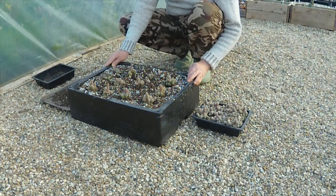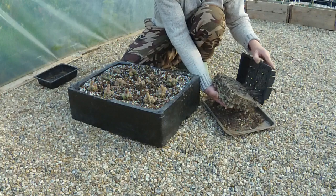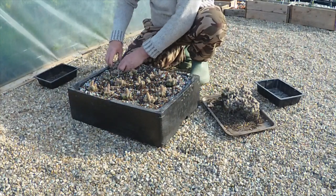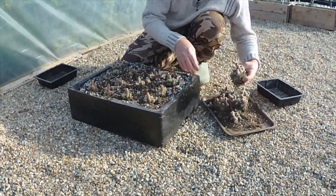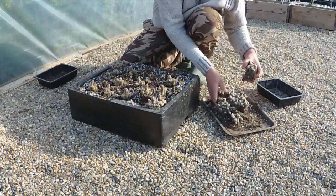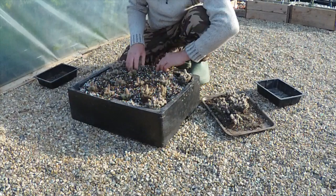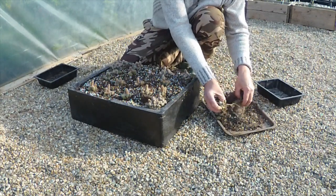Now that looks reasonably fine, but I want a quick effect on this, so I will use the other tray as well, or at least some of them. I'm sure this tray may have been in here a bit longer — quite well established parts. Actually they'll make good corners, so I'm just taking the corners and putting them in the bigger corners. I've not done a planting quite this big before, so this is a bit of an experiment for me — interesting to see how it turns out.